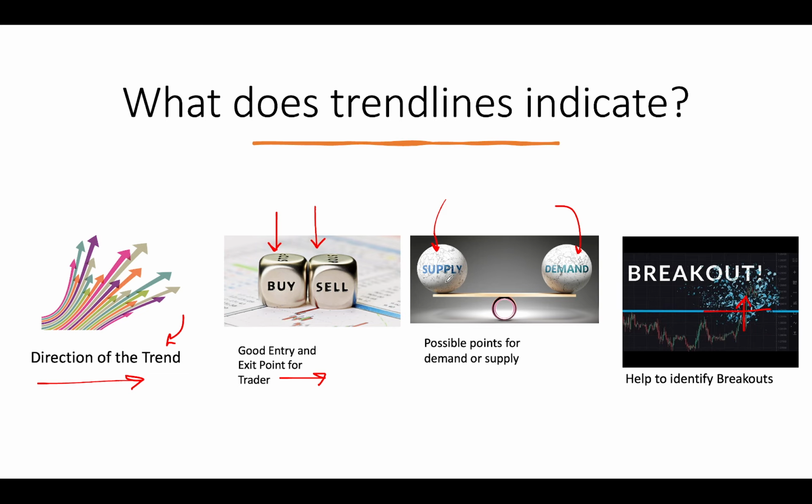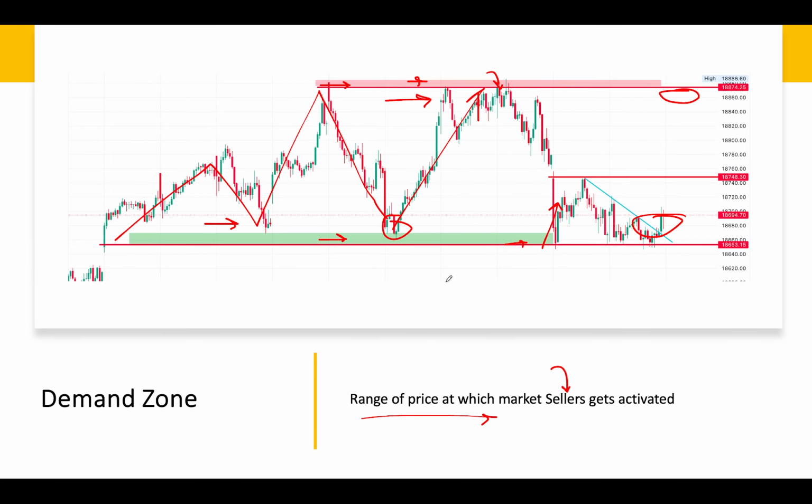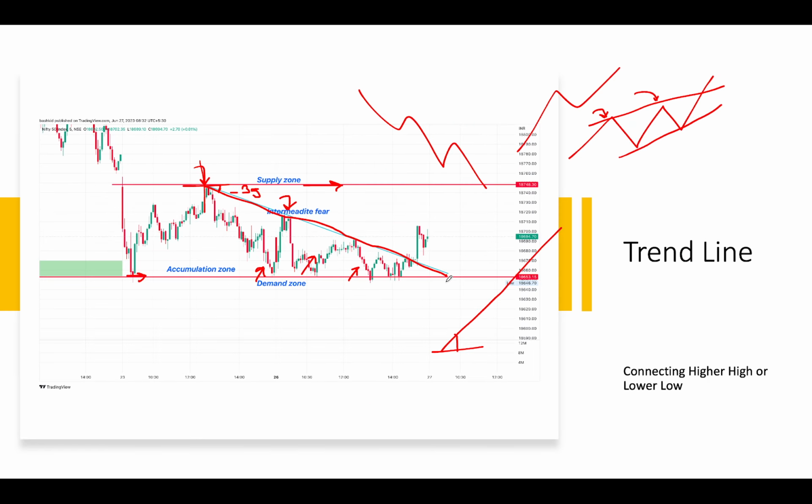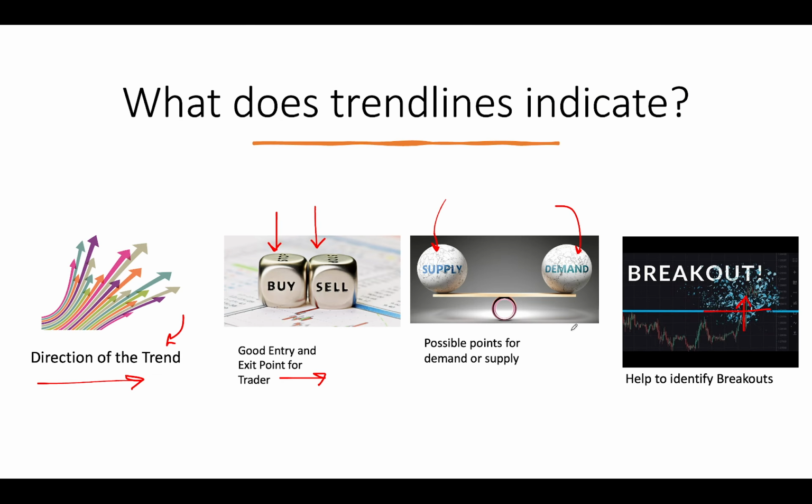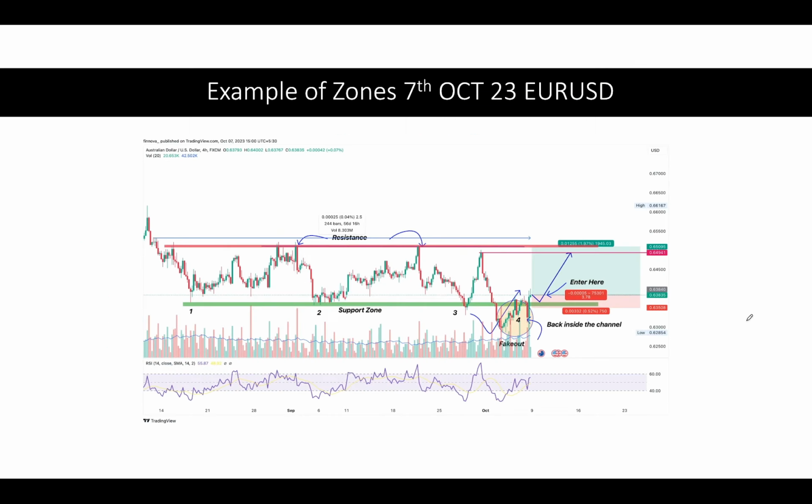It gives the supply and demand zones clearly. Using that supply and demand zone, we can make better decisions like when to enter and when to exit. Okay, another thing is that it gives the breakout. It gives the indication of breakout, when and how the market structure is going to change. All these things we will be seeing in live examples of charts.